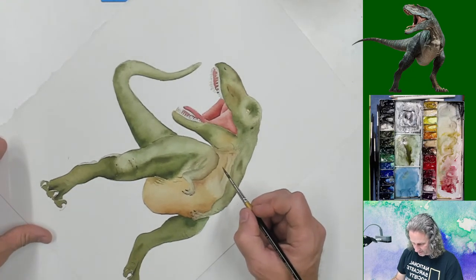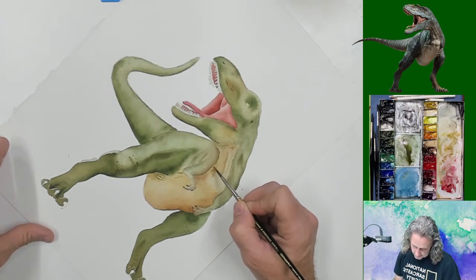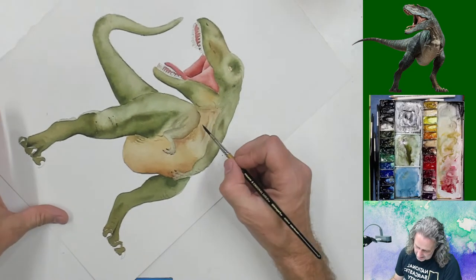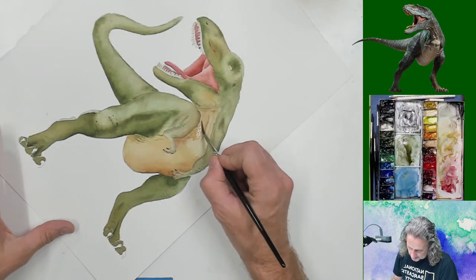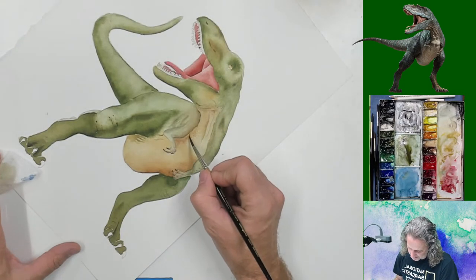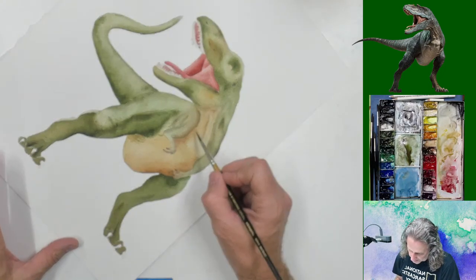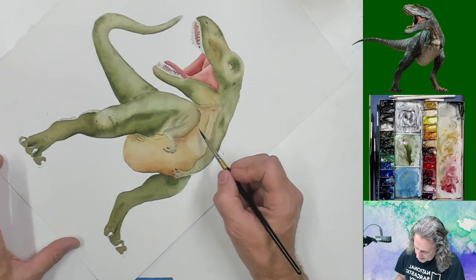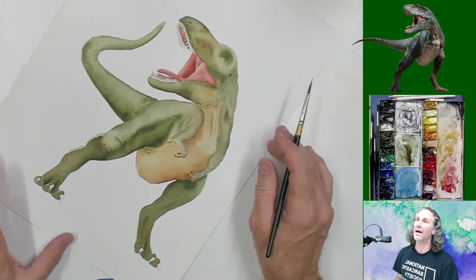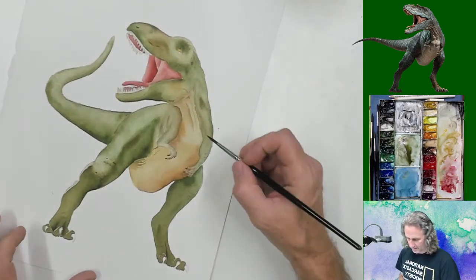Now I've forgotten where I was at. Oh, right around here somewhere. I want kind of a line here. Right, he's turning, and the skin is tight, and his muscles are pulling some of his skin there. So I want to put a little bit more color in there. Come on, Michael. What are we doing? There we go. A bit more, just about like that. Does that help? Well, that helps a little bit.